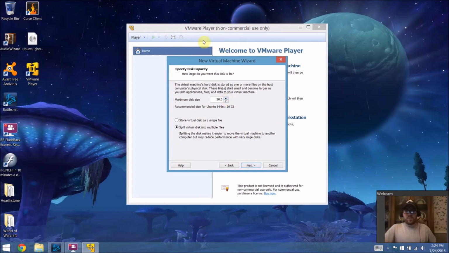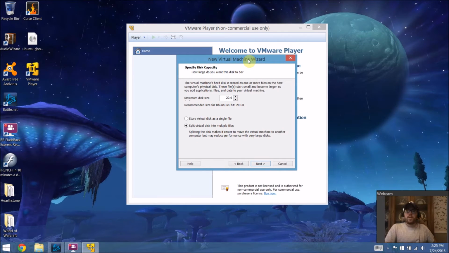And then on this page where you specify the disk capacity, you're choosing how big you want your virtual hard drive to be. So say your computer has a terabyte hard drive. Well, your computer has 1,000 gigabytes for its hard drive. It's the same concept here. You can really think of this as its own computer, this virtual machine. So you can give it however much you want. If you have 2 terabytes and want to give your virtual machine a terabyte, then do that. If you're just doing this to kind of play around with it and get a feel for the operating system, you probably don't need quite as much.